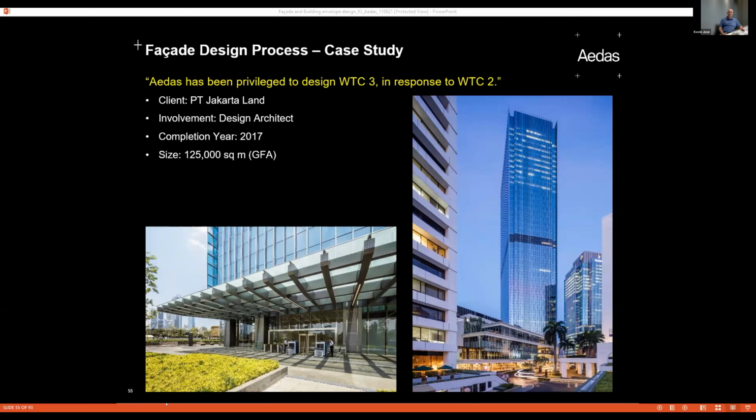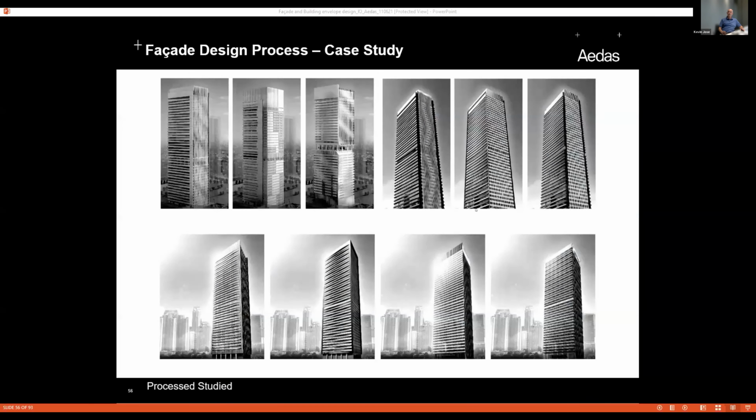So this is a completed building, podium, World Trade Center 3, and the building beyond. But it took a long time to get us there. We started off by really trying to break down the tower, not introducing all curtain walls, some solid wall, playing with the forms of the building, bringing a curve in underneath, expressing the mechanical floor, refuge floor.